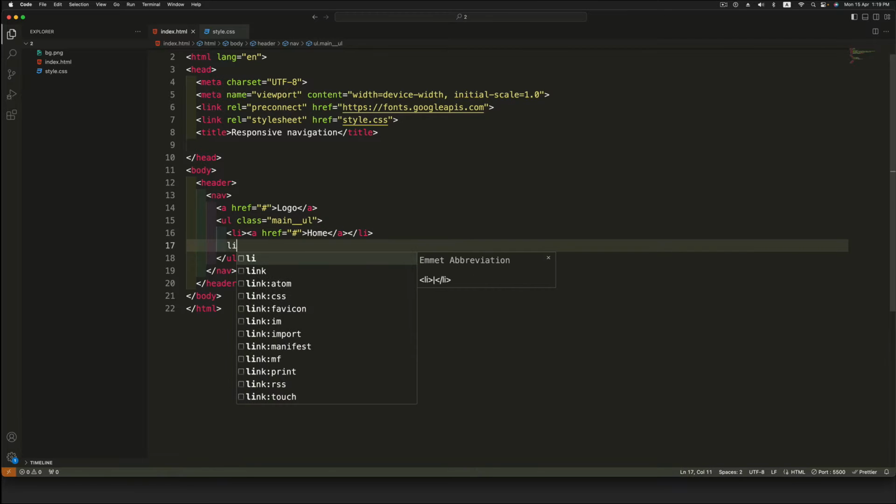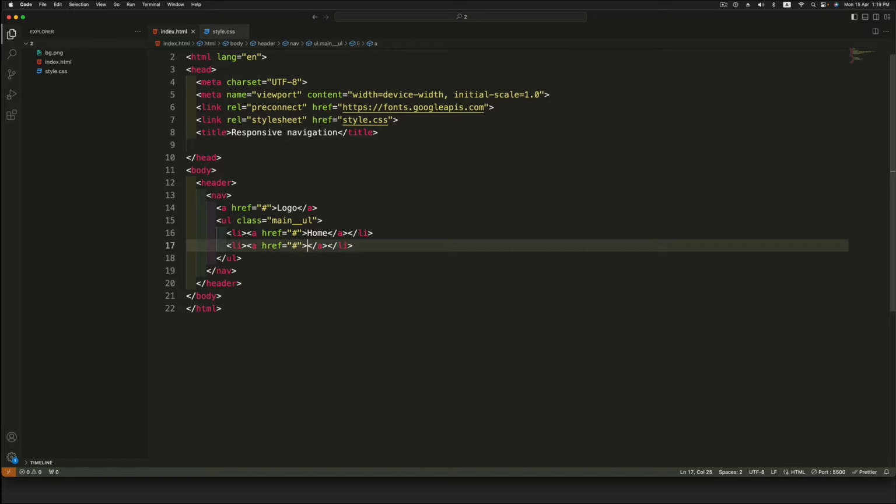Then I'm going to write li. Now inside this li we'll have an anchor tag, and here I'll write drop down. And then I'm going to add a little symbol, a little pointer, which will show an arrow pointing downwards. So I'll create a span, and inside this I'm going to add that down arrow.